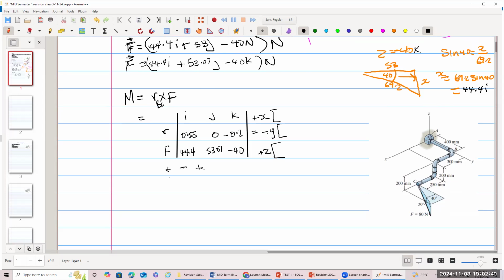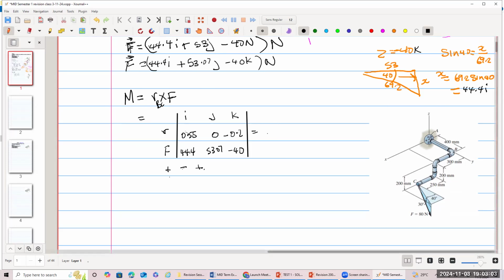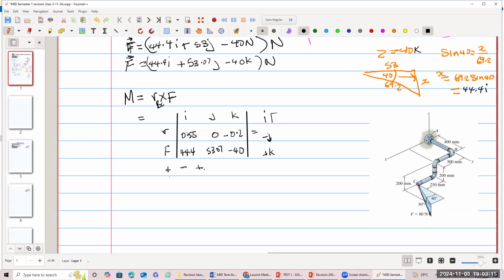So we're going I first. So you put I here. Hold on, let me rewrite this. Rather than the X, let me just put the I and the J and the K. That will probably make it a little bit easier for some people. So this is I, J is minus, K is plus. Right. So let's rewrite it, using the unit vectors in front of it. So let's multiply it now.